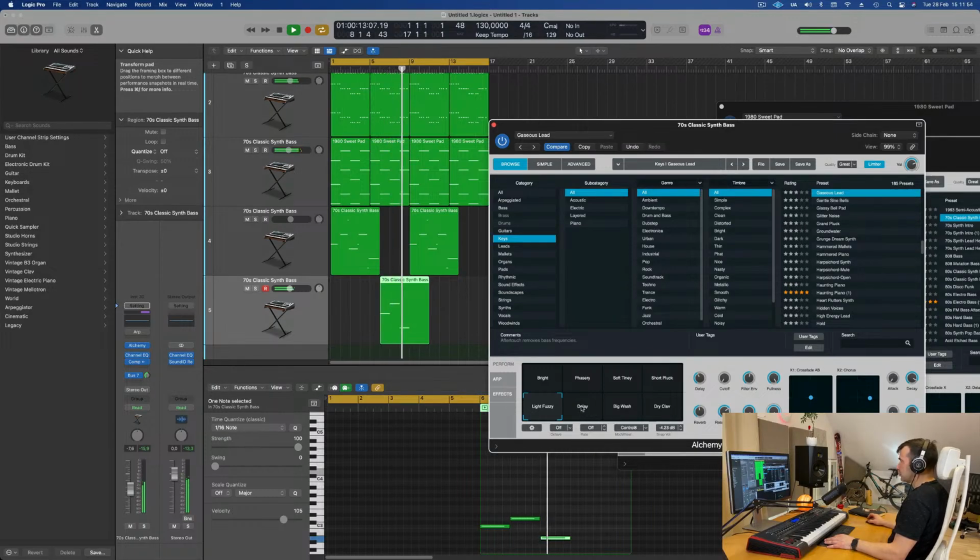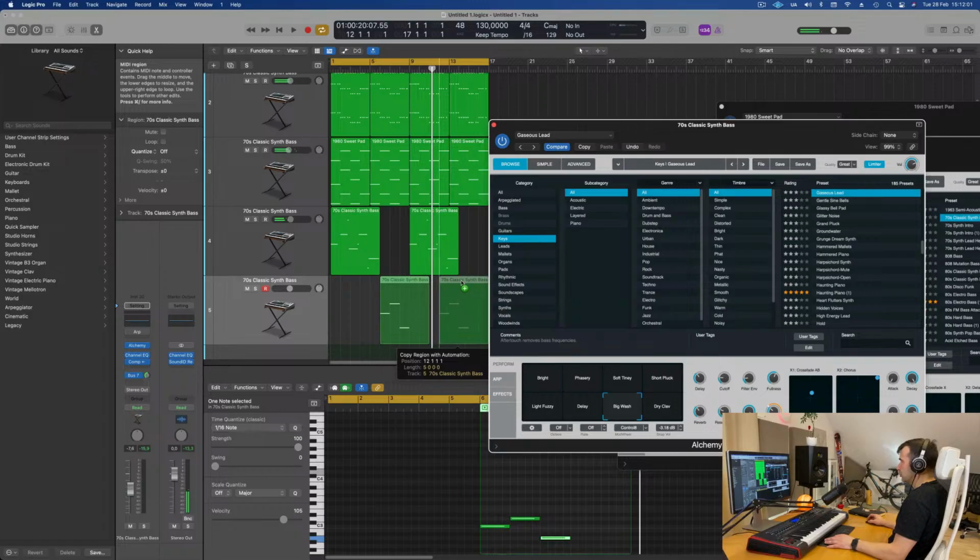This, so we'll go into another sound. Oof, not quite what I was looking for.